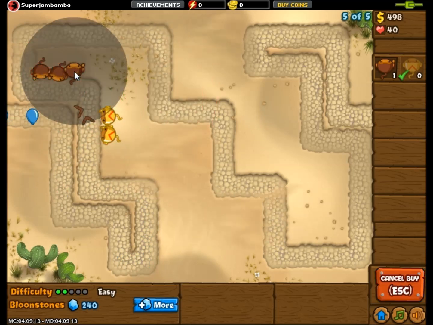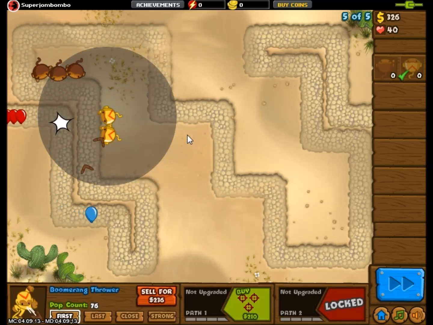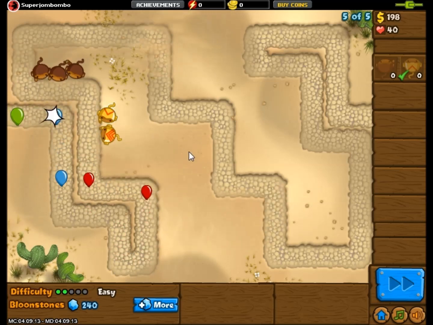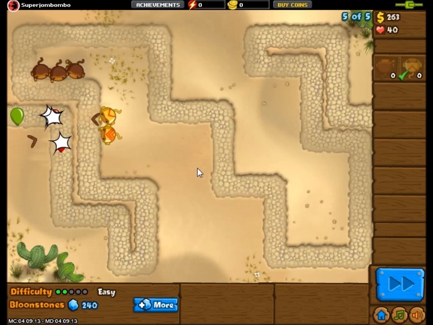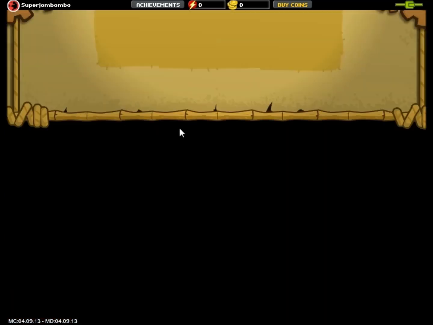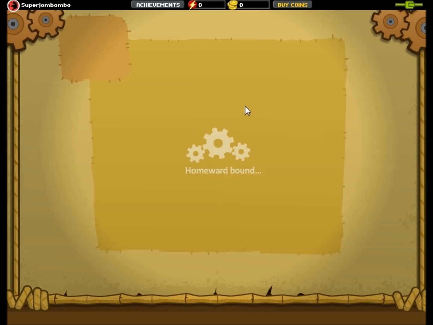So here we go. We're actually going to spam just a few more dart monkeys and these random guys over here as well. Get a couple boomerang monkeys and stuff. I'm going to talk a little bit later about strategy involved with popping all these balloons. But for right now, I'm just going to kind of go with the flow, and you guys should understand that this level is actually reasonably easy, and we don't have a big problem with it.